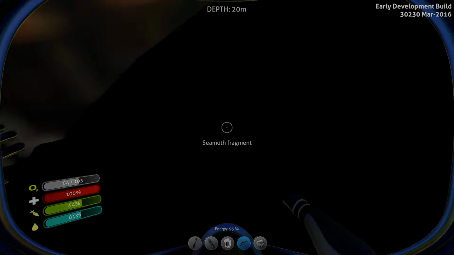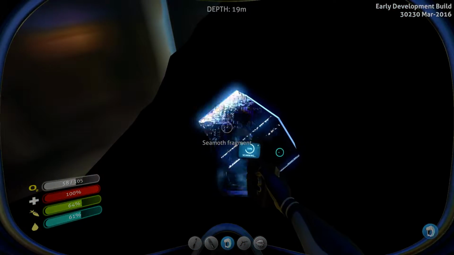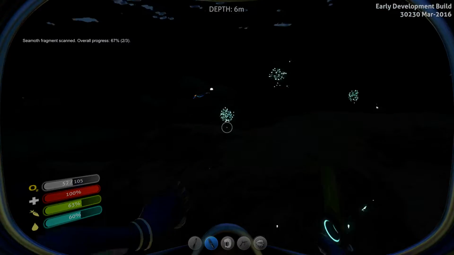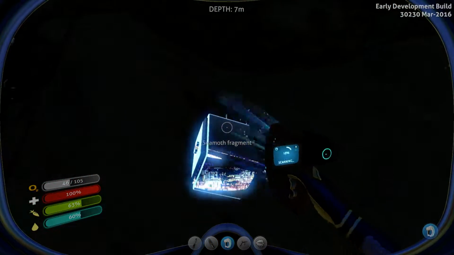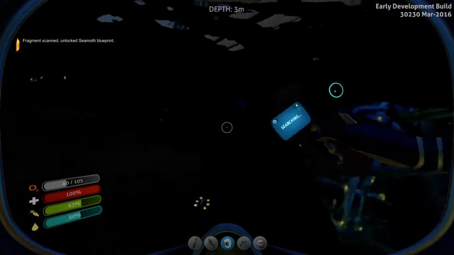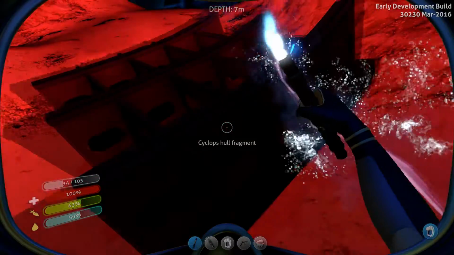Seamoth fragment. Oops. For some reason I keep equipping the stupid welder. Alright, another one of those. I guess I found one earlier. Okay. Ooh, now I've got all of them. I think the fragments are randomly generated, or what they are seems to be randomly generated, because I've noticed whenever I've found one, it seems to be... Ooh, a hull fragment.